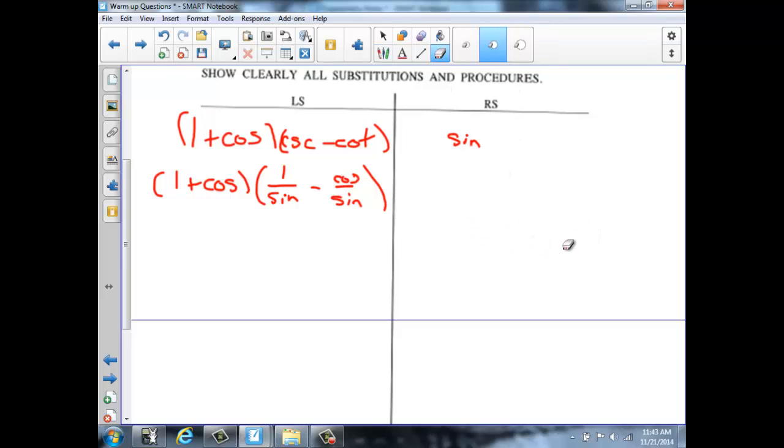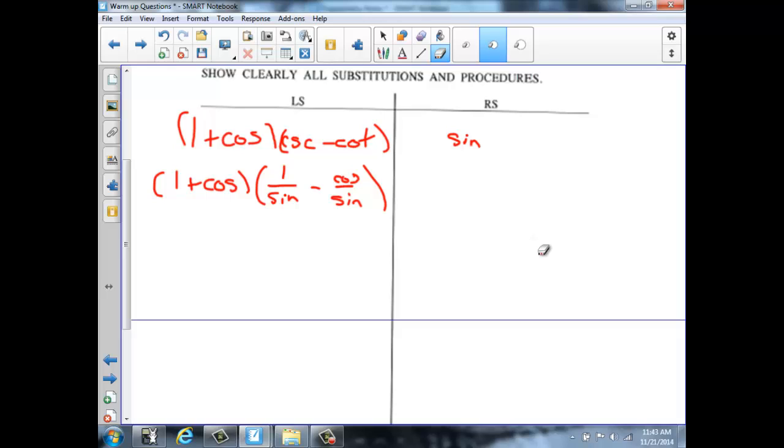Amy, yes? How do you know which identities to use? Okay, there's a good question. Can you guys listen up for this? This is a great question. You're not going to like the answer. Amy asked, how do you know which identities to use? You don't. You could use any of them if it's helpful to you. I'm going to show you some examples maybe later where I try doing something using one identity and I discover this is not working. Sometimes when you do it by hand, you discover it's not getting you anywhere, and you kind of have to rip it up and start over again. Good news though, I'm not going to make you do this very much.